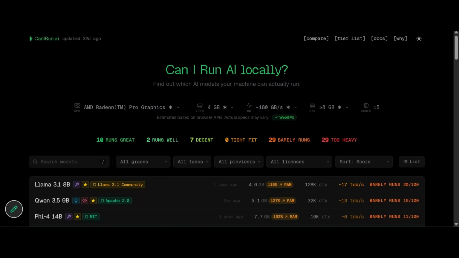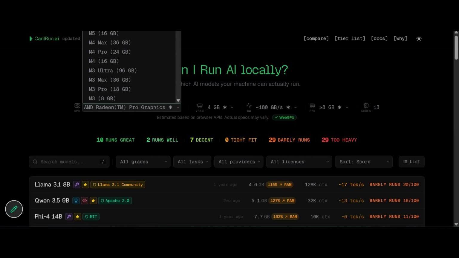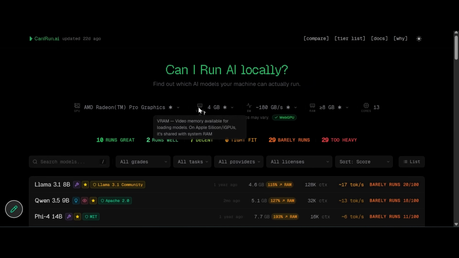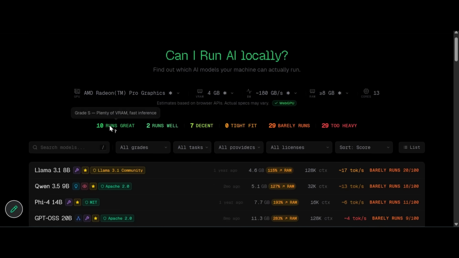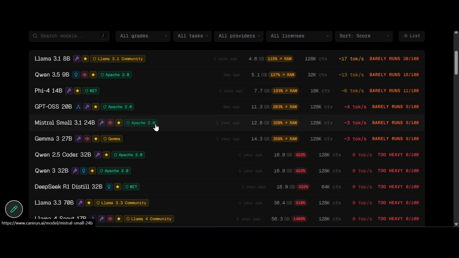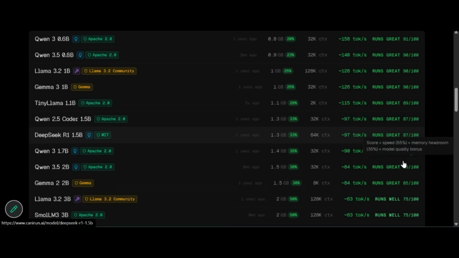Alright, before we get overexcited, let's do a reality check. For that, we are heading to a website called canirun.ai. This website detects the hardware configuration of your system and gives you an estimated score and a summary of which models can run well locally and which can't. I have 32 gigabytes of RAM and a not so high-end GPU, and most of the information is shown correctly here. On my system only 10 models run great, including a low-parameter DeepSeek and a Qwen Coder 1.5 billion parameter model.